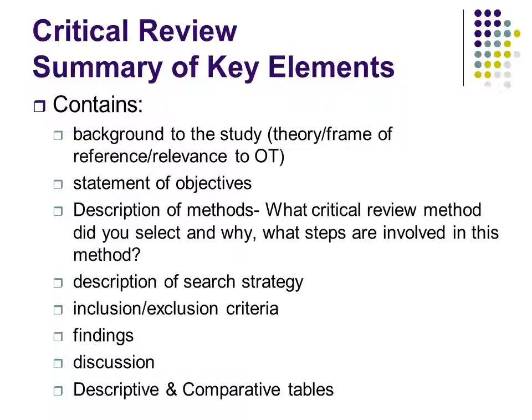Then you need a statement of your objectives. What is this paper all about? What's your study all about? Then a description of your methods. And remember, you don't just launch into, I did a search on Scopus. First you have to talk about, I did a critical review. And here's the method that I used according to Law et al. And I picked this one because occupational therapists wrote it and it's been around for a long time. There's documents that give you the background of this particular approach. So you want to talk about that, right? Why did you pick this method?